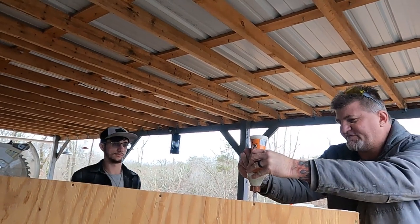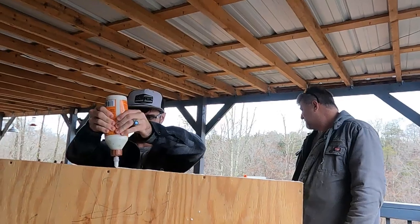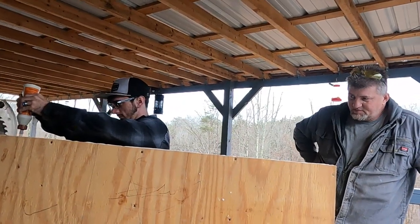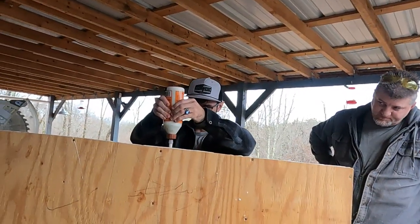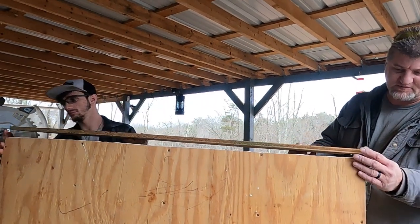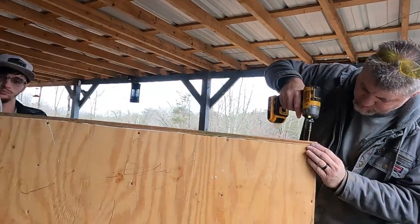I'll do half. There's my half. Your half? I don't think that's half, but okay. Five or six chickens use the same nesting box anyway, which is probably true. We've only got three females in that one.